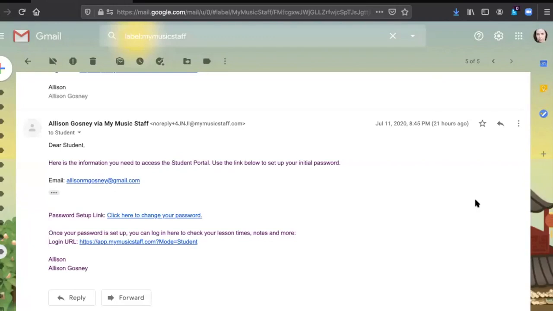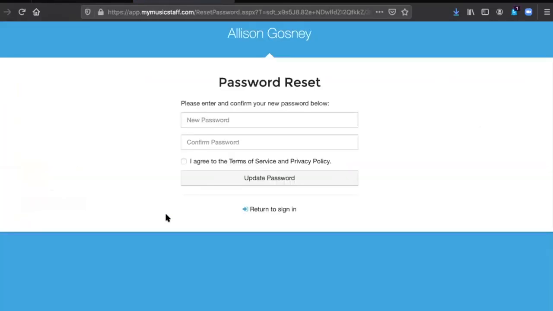You should receive an email that looks like this. See how it says, Dear Student, that'll be your name or your student's name. Here's your info to log in. Your username will be the email that I use to contact you. If you would like to add another person or use a different email, just let me know. We can set that up. And then it says, click here to change your password. So you click there and you can reset your password. So this will become your own personal login for the website.